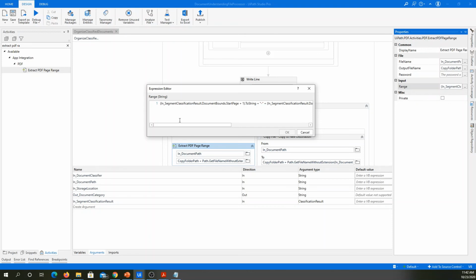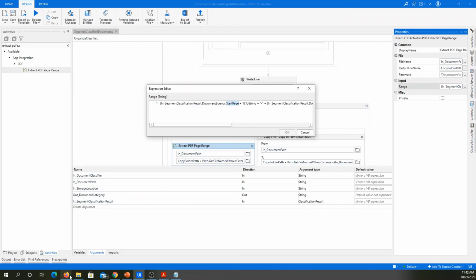In each classification result, if we get to document bounds that we see over here, and if we get the start page, it will say from which page that particular classification is starting.